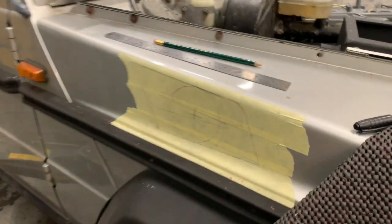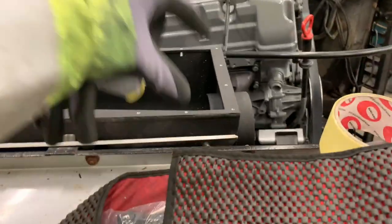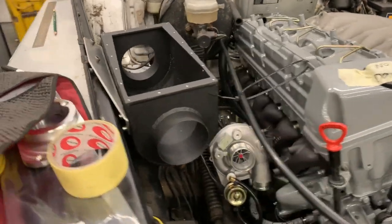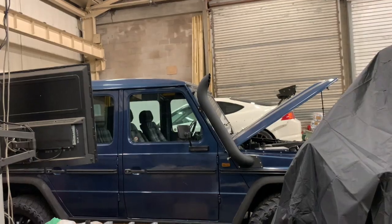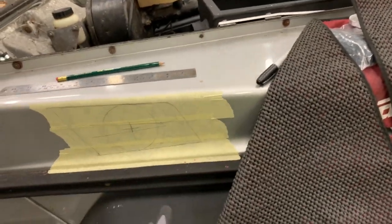G-Wagon update, what on earth are we doing? Well, the air system needs to pull air from outside of the vehicle to feed this hungry monster. So what we need to do is have some sort of induction like this. However, this particular customer and many others like him wanted a more slimline design.